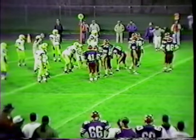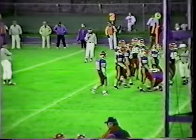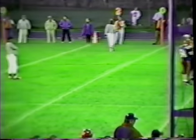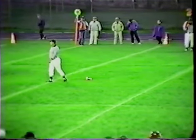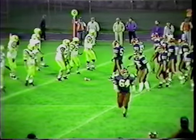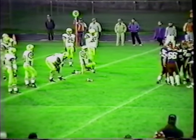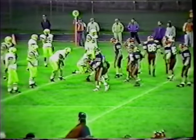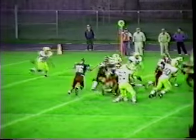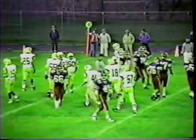Referee whistles for the game to stop here for the official timeout, as it looks like Sundquist is having equipment problems. They will give him a second to retie his shoe. Okay, we're huddling again for some reason. Okay, and here we get set to go. Wing right, spread backfield, Tolo in the center. There's a give to Jericho Anderson on a fake reverse, and he goes nowhere as Esko stops him in his tracks.